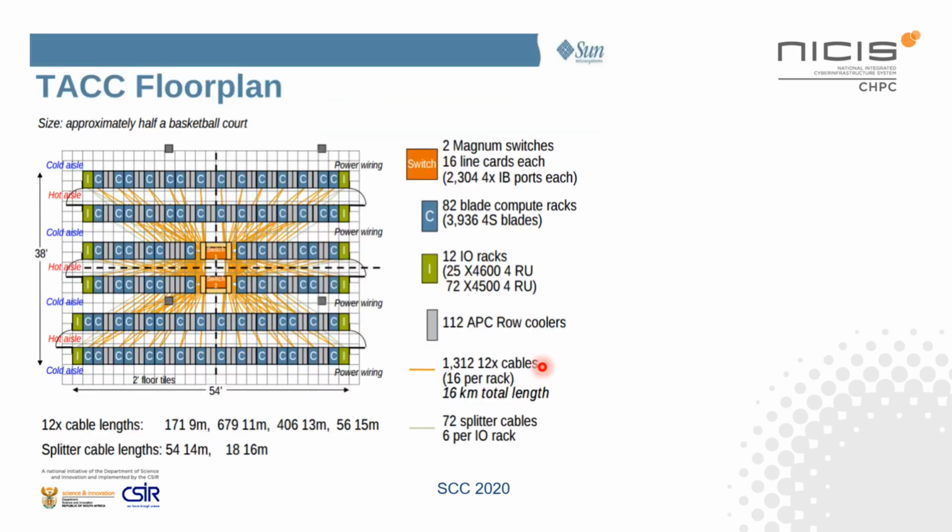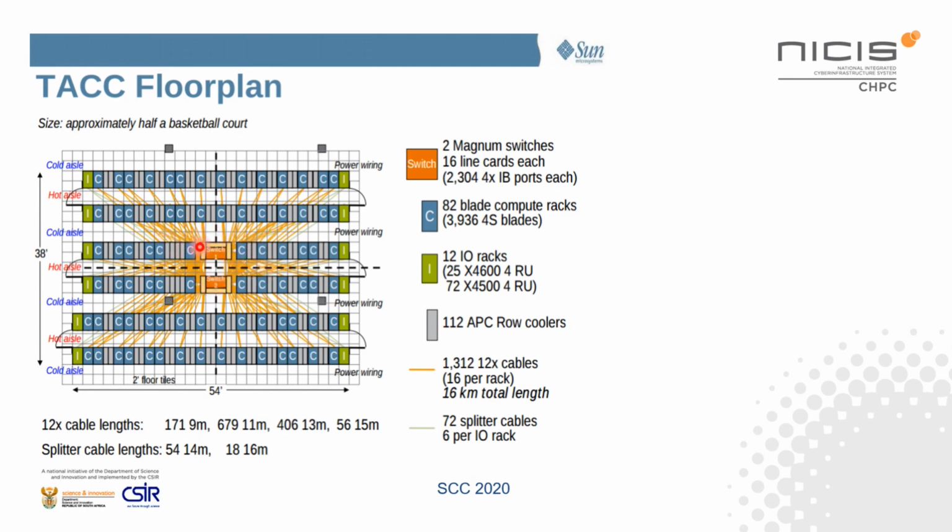There are many roles that switches can perform in an HPC or cluster environment, but for most HPC systems, they will be fairly simple devices whose primary job is just to connect the nodes together. There's no better example of this than the illustration of the TACC floor plan for the Ranger HPC system, with its 16 kilometers of network cables all meeting at the center of the data center, where the two Magnum switches resided, with a combined total of over 7,000 network ports for this entire HPC system.